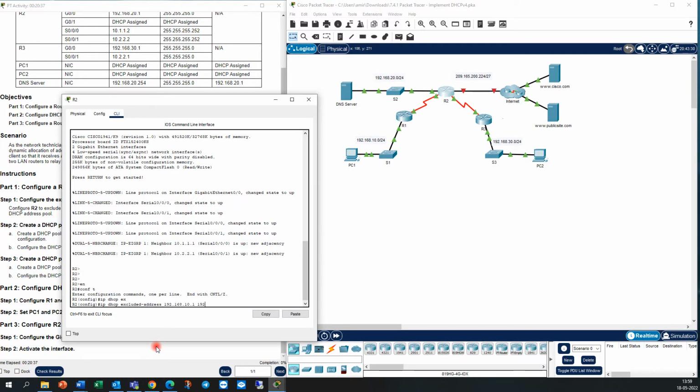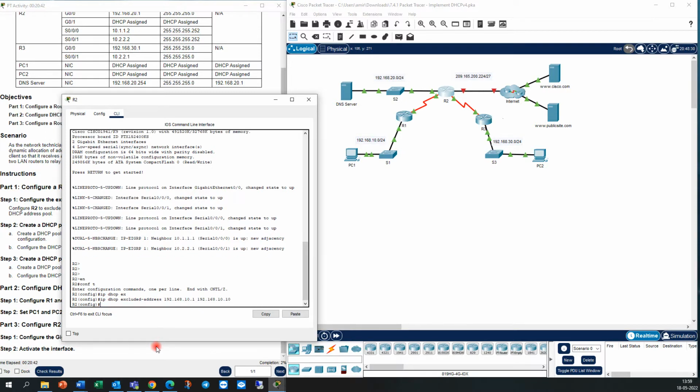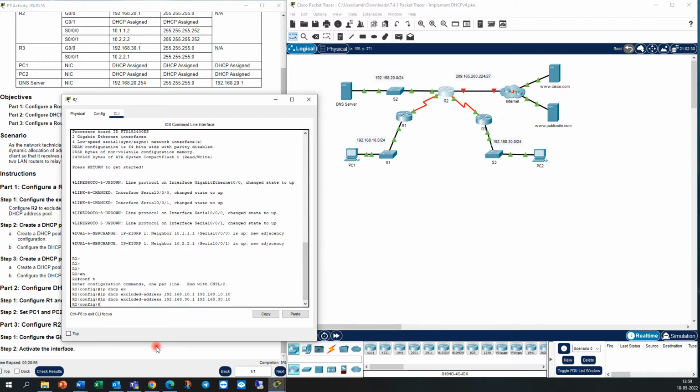192.168.10.1 to 192.168.10.10. The 10 IP addresses have been reserved as static IP addresses in this situation. It's the same for the R1 LAN and the R3 LAN here, and you should reserve them.